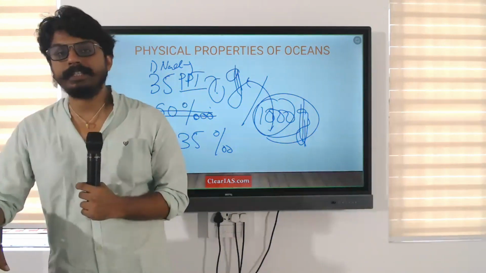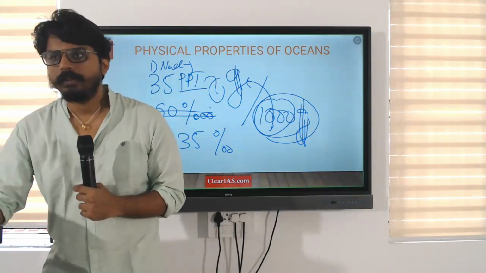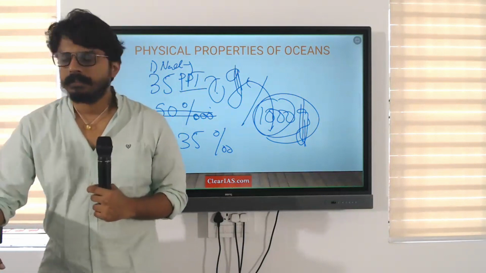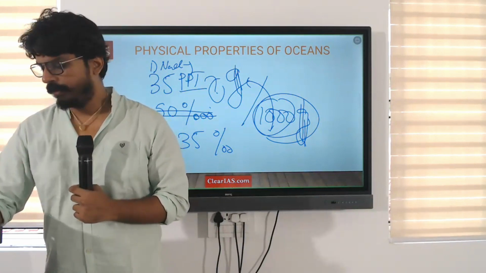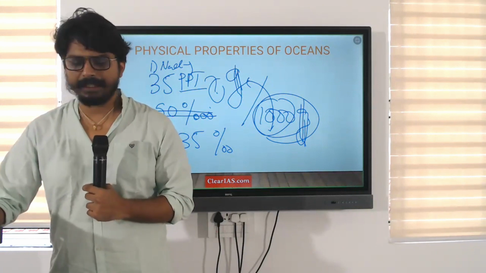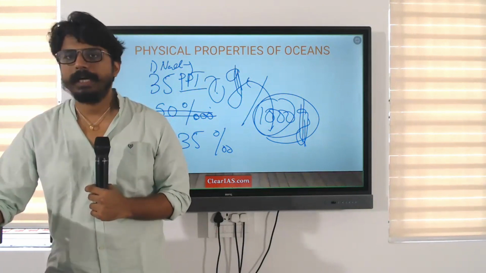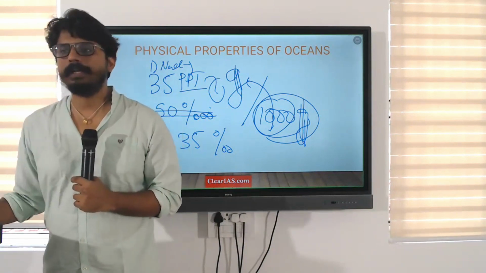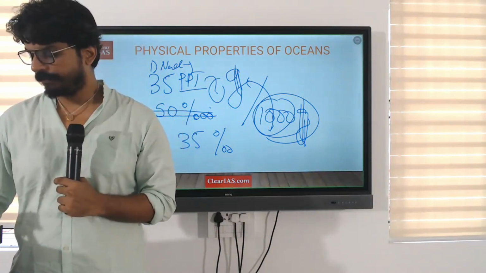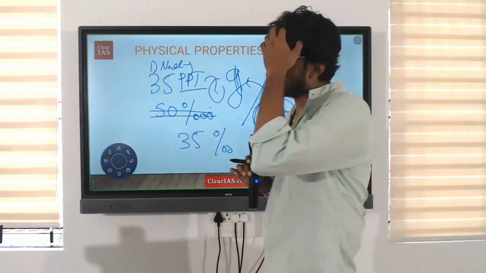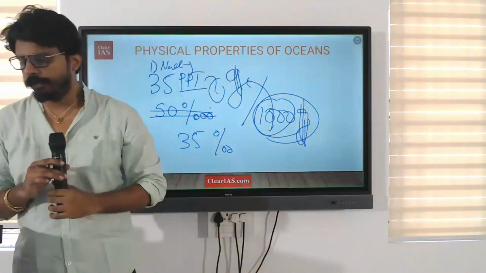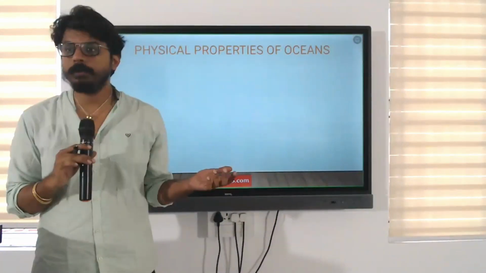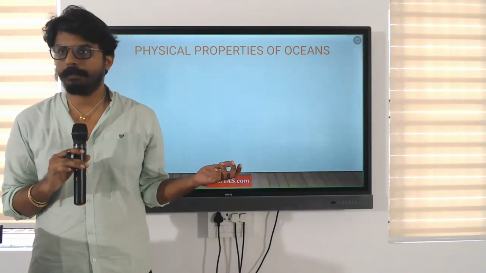Second is magnesium chloride, 10.9%. Then third, we have magnesium sulfate, 4.7%. And at last, we have calcium sulfate, 3.6%. Okay. And there are many other salts which we don't know. We need to have an idea of the first four, and we have written that. Now, what is the average salinity of the ocean, which I told you? 35 parts per 1,000. Very good.